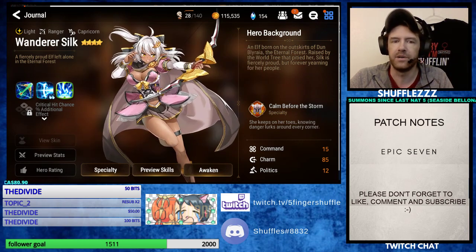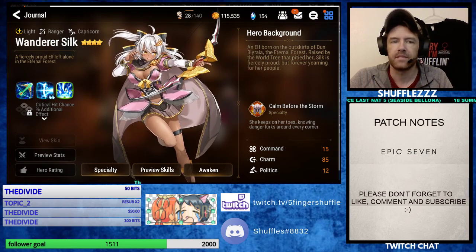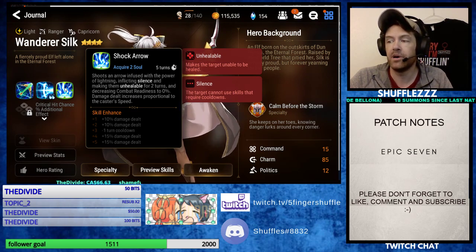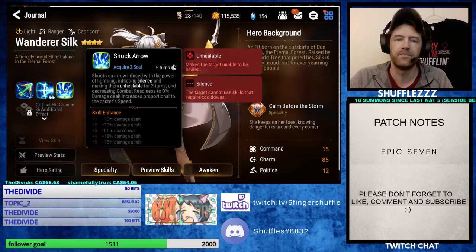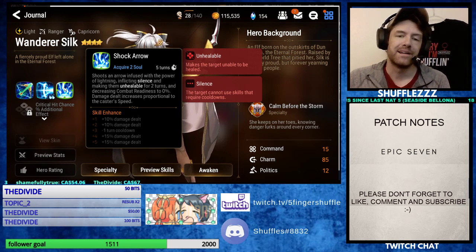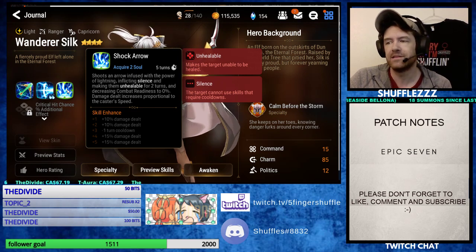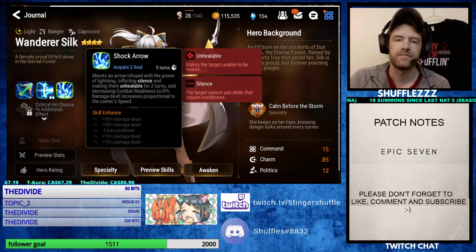All right. And the final one, so same skill, Shock Arrow. This will do the same thing, except now it will also increase speed of all allies for 2 turns. So there aren't a lot of speed buffs out there anymore. Ruzid has a speed buff, but this is really good too. I like this. Oh man, either one of those options is crazy good.